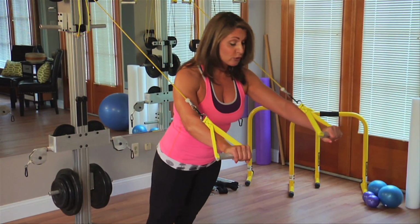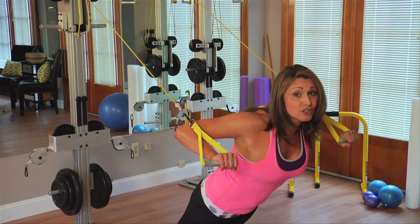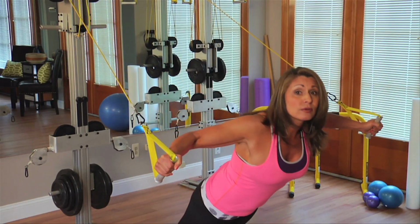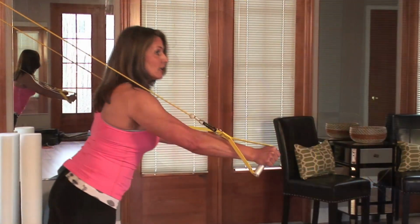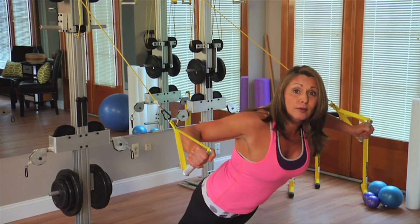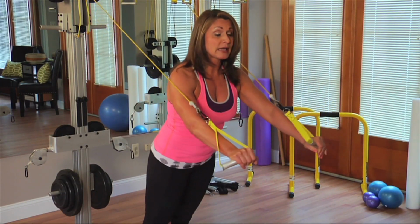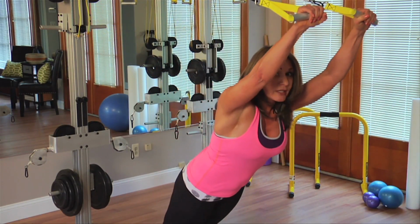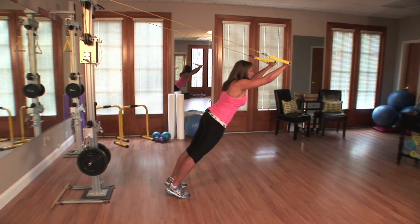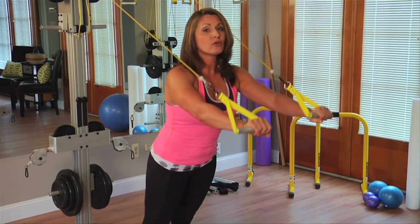Now with this progression, I can go right into a chest fly without changing my body position. So now my palms are towards each other, elbows are out, working that chest in a little bit of a different angle. And from here also, I'm going to bring those arms up towards my ears and going into an ab roll out. So stretching the chest, working those abdominals without moving my body.